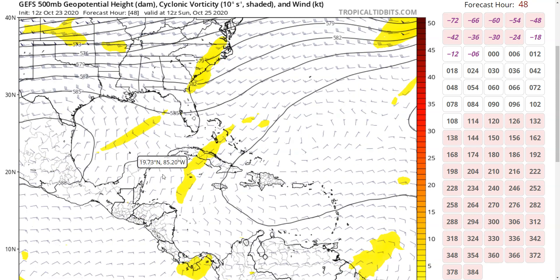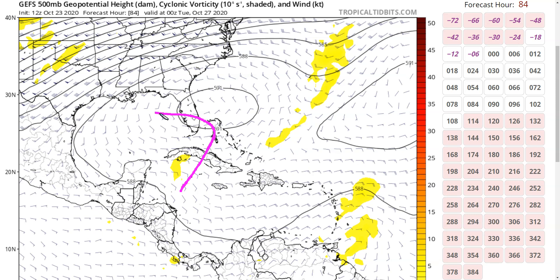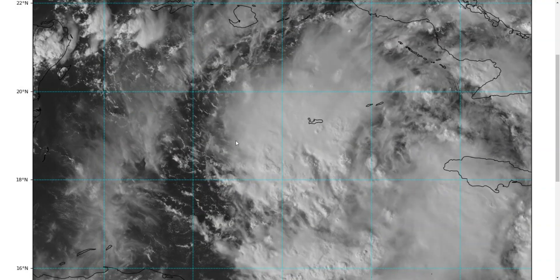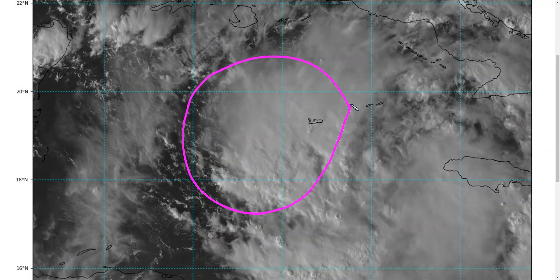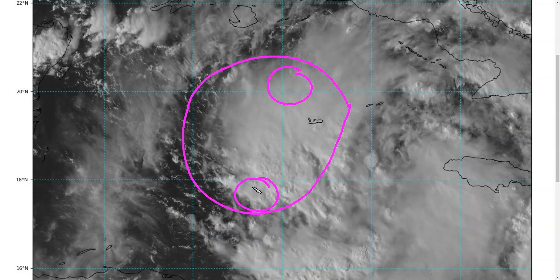The steering could change very quickly for this storm, and exactly where it is in a couple of days will matter a lot for its eventual track. If it's fast, it could get up into the Bahamas and south Florida, and then when that ridge comes along, it has to turn toward the left — perhaps over Florida, over the Bahamas, or maybe over the Florida Straits. But if it's a slower-moving storm and doesn't reach Cuba by Monday, then it's still going to be down here, and a track more generally toward the northwest and into the Gulf or maybe even over the Yucatan is possible. It really depends on where it is as we get through the weekend, and while it's still a loose, broad system like this, we're not exactly sure where it's going to end up.